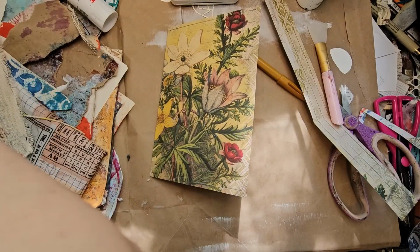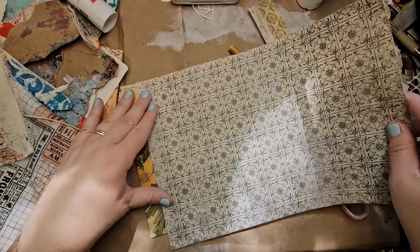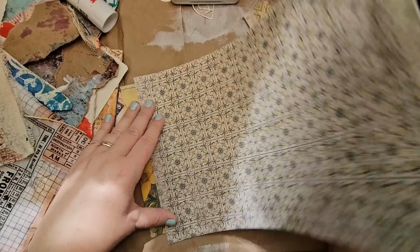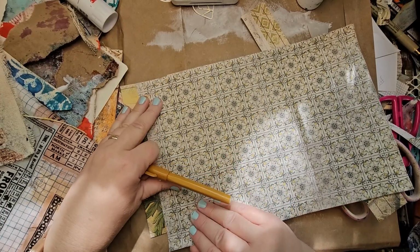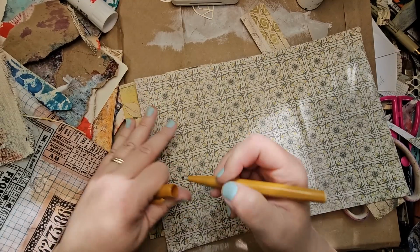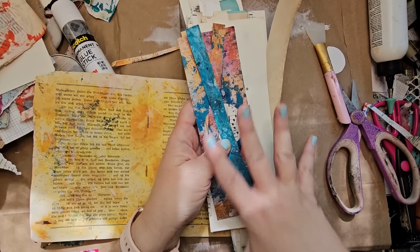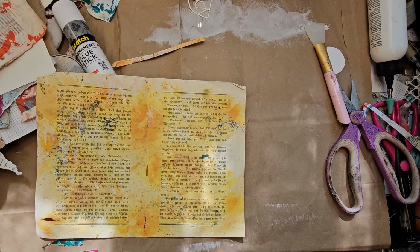I'm not going to use any digitals, so this just needs to get cut off. You know what, if I want to line those up a little bit, I could just cut off, or I could have a bigger strip. I'm making way too much out of this. Let's just cut it right there. Alright, I'll cut my pages down to the right size and then I'll be back. I will save these strips because I may be able to use them in the journal somewhere. Well, I'll save them unless they fly all over.